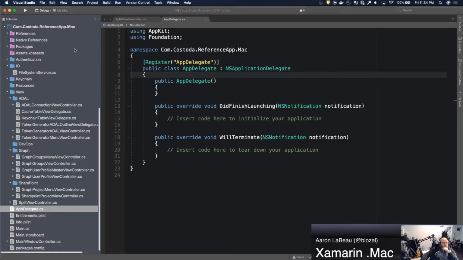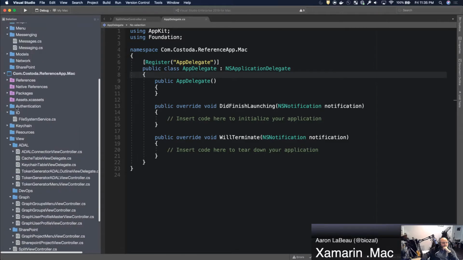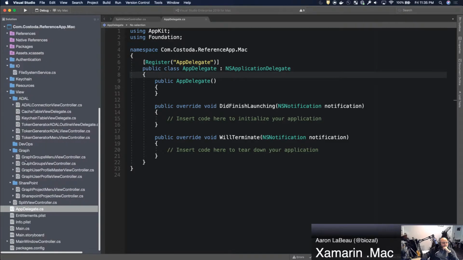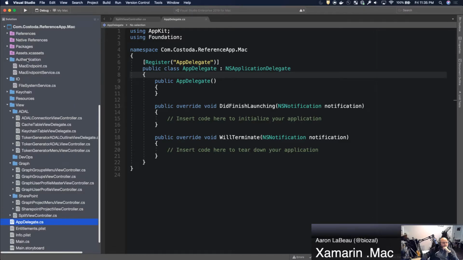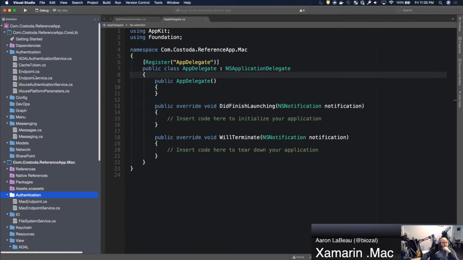And I know that's a really popular pattern that people like to use over in the native land. I'm not a huge fan of having the app delegate really huge, though. I think that's a silly thing to do. So I'm kind of moving against that. All these will need access to it, though. Well, we could just make, inside of here, the authentication just a concrete factory that implements it, and then we could swap out our factory as needed.